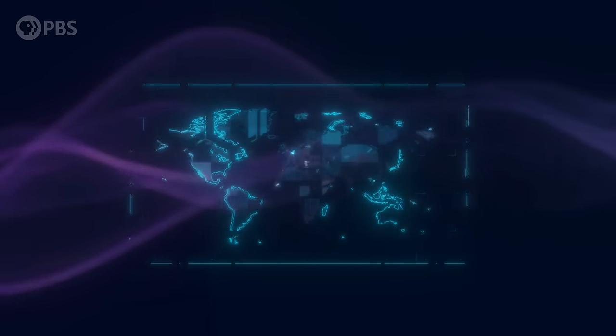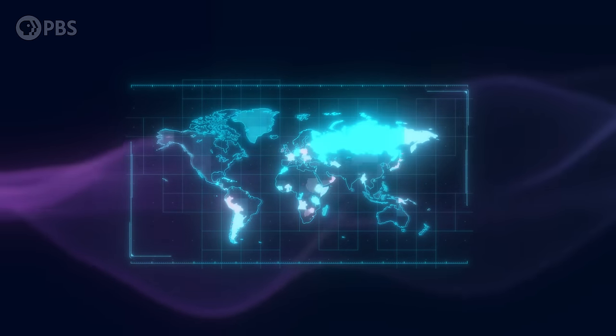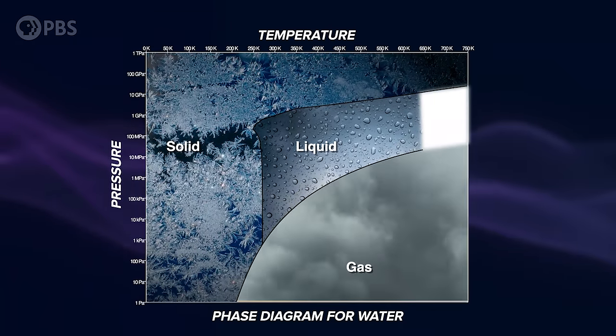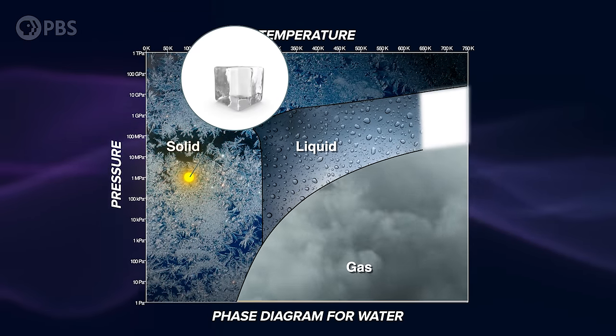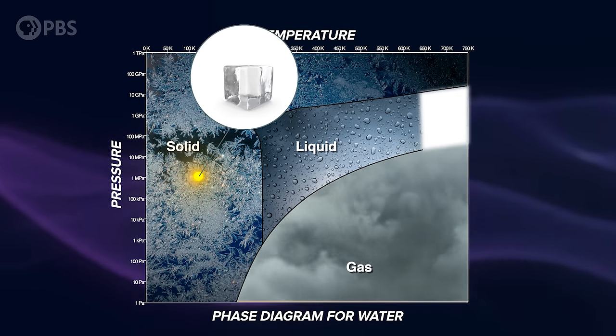The relationship between temperature and pressure and phase is mapped on a phase diagram. Maps tend to be covered by nation states or states of the union, but this map has states of matter. And these also have boundaries, the crossing of which means changing state, say by increasing temperature through solid to liquid to gas.